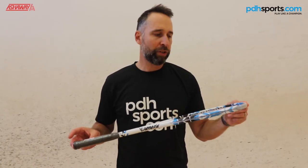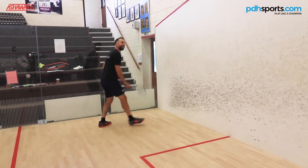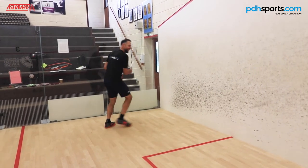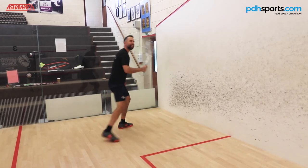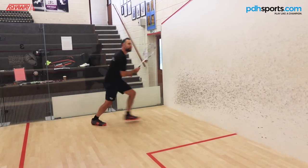So I really enjoy this racket, even though I said the head size is slightly smaller than probably what I've been used to using. It never crossed my mind I was using a slightly smaller headed racket. I felt very confident in striking the ball. I never felt really any off-center hits. Everything I hit really came off.